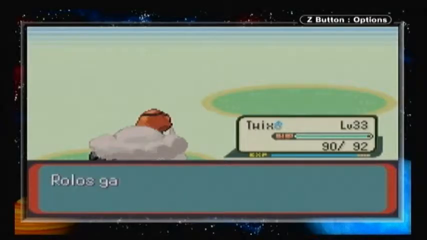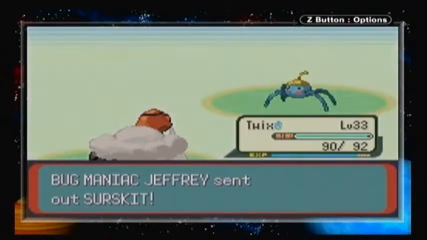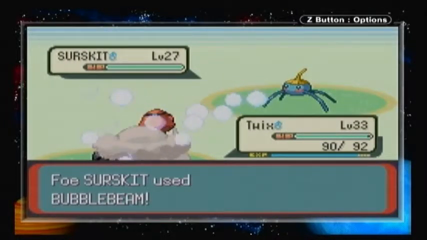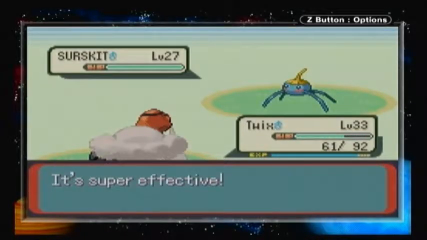Look at this Surskit. I mentioned this before when I was trying to do this session, but these things, just those smiles, they're so evil. They're like gonna pull you down to the depths of hell and laugh at your torment.